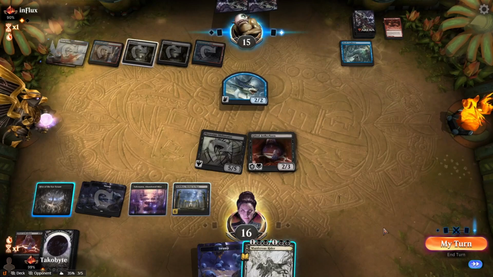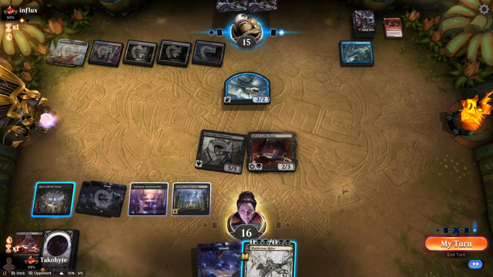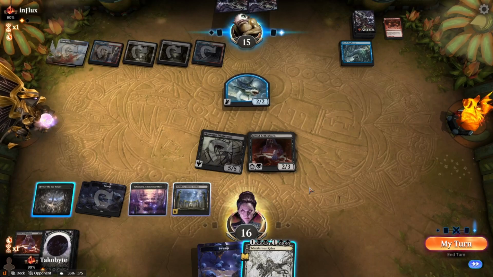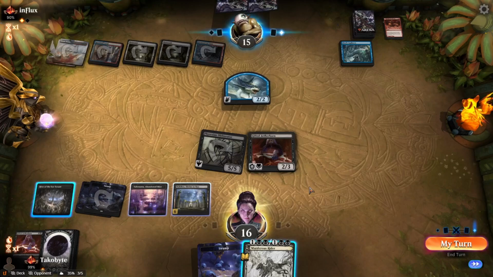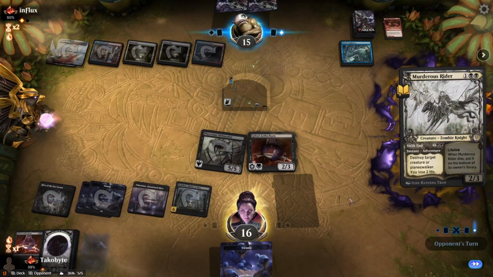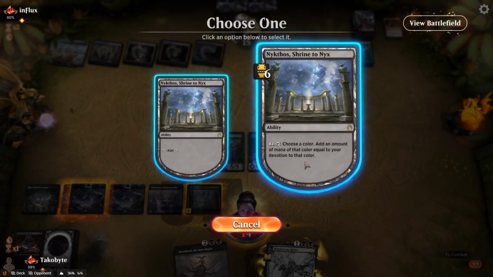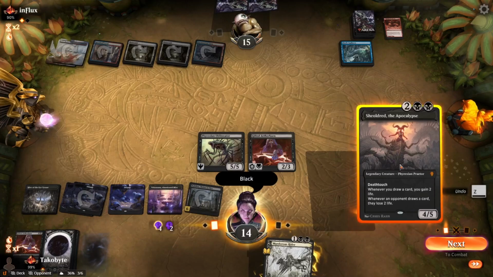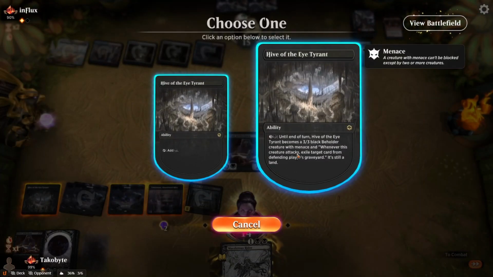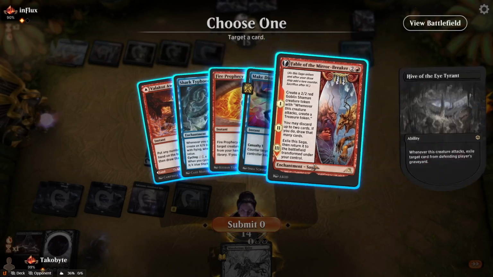Really? Really, huh? 5, 7... This is 7 damage. 10 damage with Hive. Nice. 2, 3, 4. I think we just won, to be honest with you.